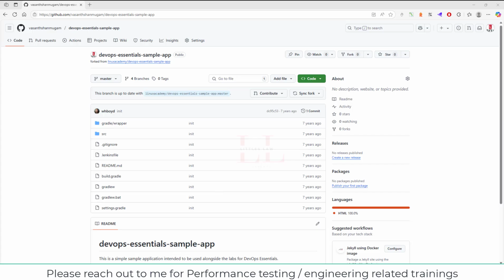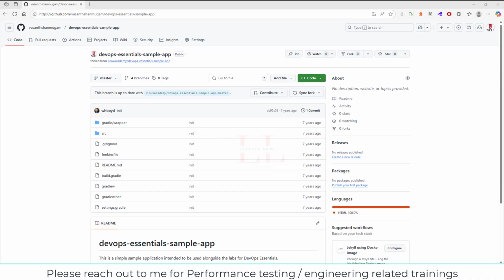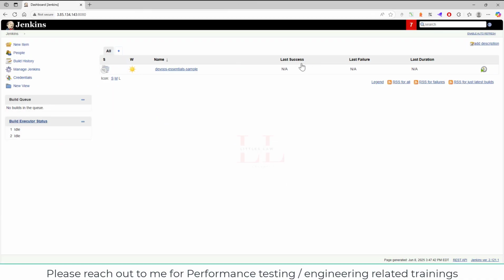So you'll first need to have a GitHub account. That's what I'm using now, and I'll share all the details in the description of this video. I have made a fork, a copy of the DevOps GitHub repo, and after that, I have the Jenkins application. So we are in the Jenkins pipeline now, and we have landed on the Jenkins installation.